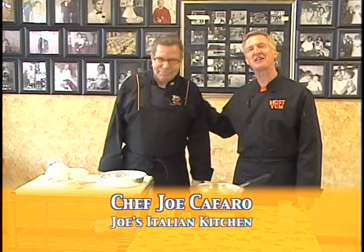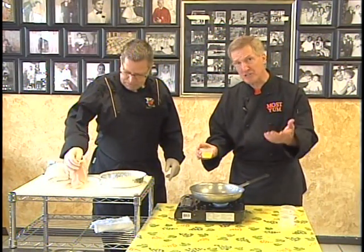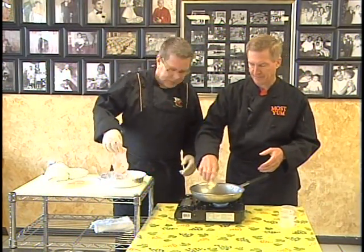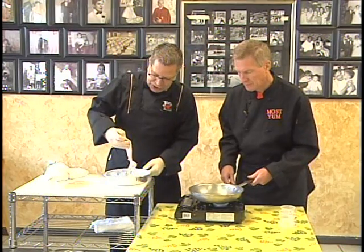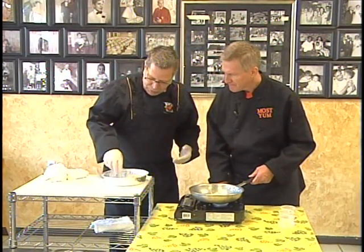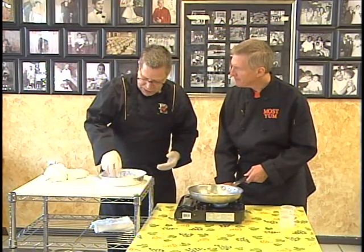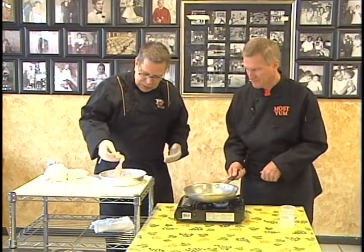Welcome back. Joe from Joe's Italian Kitchen — chicken piccata. We're going to work on chicken piccata now. I've got a hot pan, put the clarified butter in — it's unsalted butter that's been clarified, which means it won't burn. So I've got some chicken that's been lightly pounded very thin and lightly floured. The flour mixture — you can put basically salt and pepper in, but we use a seasoned mix that I make here, which has got salt, pepper, paprika, a little bit of garlic, and a little bit of dried basil.